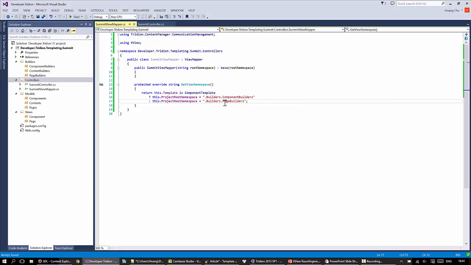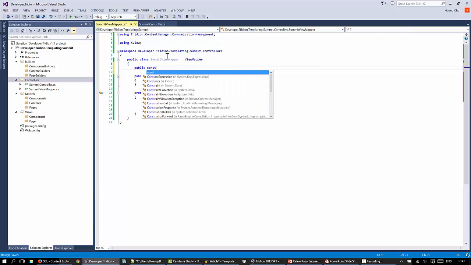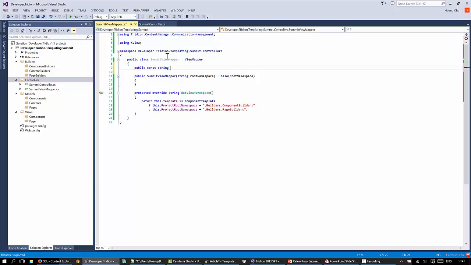So what we do here is we tell the view mapper to look into builders, component builders, to map the builders for component templates, and for page templates, look in the page builders folder.